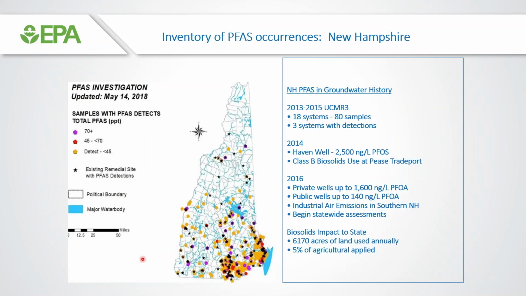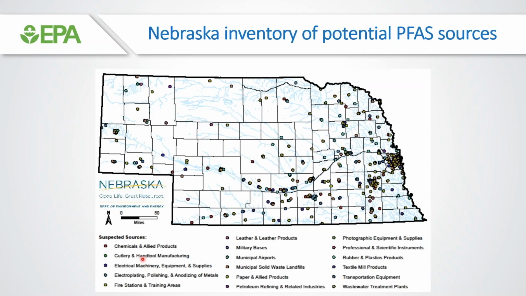I'll mention very quickly, states are pushing forward very quickly on some of this. As a result, I'll just throw a couple quick slides up as examples. New Hampshire, for example, is going out and doing some inventories across their state, across multiple source types. That information is all out there and available on their websites. The state of Nebraska, I just met with them last week. They are doing an inventory of potential sources. They will then follow that up with some actual sampling to confirm, but this is basically based on industry codes. So here's their particular footprint.